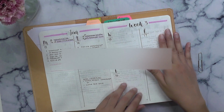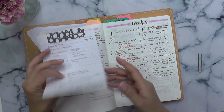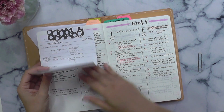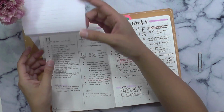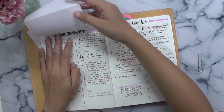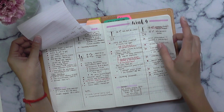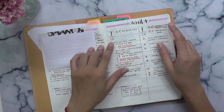Okay, on this side, I didn't do much because I was on leave. So this is an extra thing that I've taken notes on when I discussed with my boss, which I didn't want to put in here. So what I did is I just stuck it in with a sticker, and I don't have to rewrite this entire thing into the book. So that's one of the ways you can save time. You don't have to rewrite everything, you just stick it into your planner. So yep, as you can see, I've been maintaining this style ever since. So I just put an initial for the days and the date.